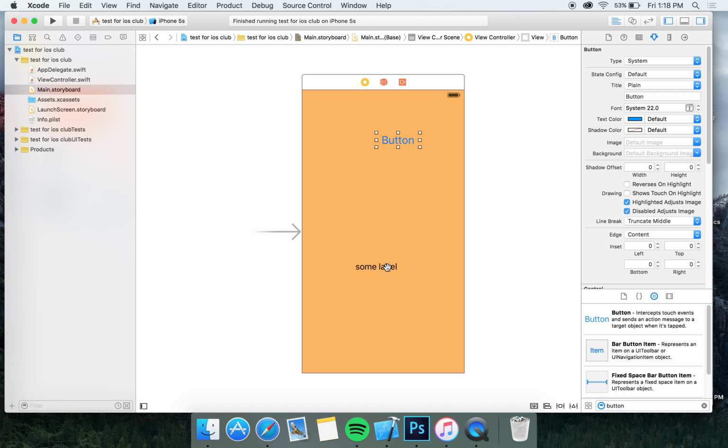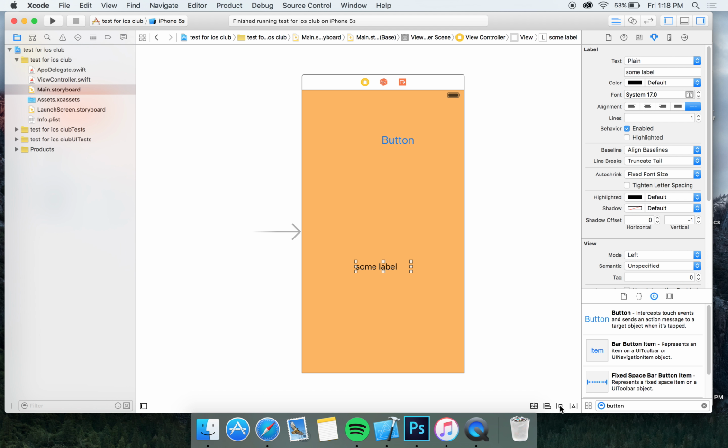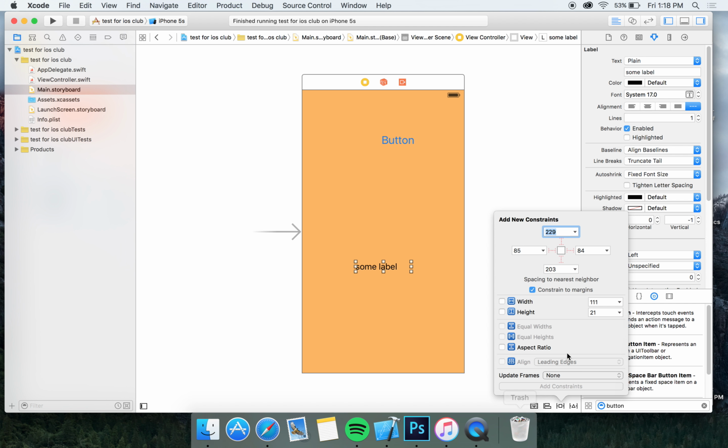So you want to make things consistent, and how you do this is through things called constraints. If I click on the label, I can add constraints to it. It's kind of hard to see with the screen, unfortunately, because it's really pixelated, but there's the third icon here. You can press on it and create constraints for your label or your button. You can make it be in the same area of the screen for all iPhones, basically. Just for an example, I'm gonna keep it 85 pixels from the side all the time. That'll be one constraint I'll add.